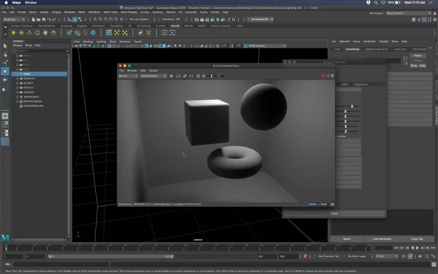It used to be that 3D artists would spend a lot of time trying to fake these kinds of effects with all kinds of lights in the scene, where this object is accepting shadows from this light but isn't from this light, really trying to get that look. But with physical lighting, there's a lot less setup.